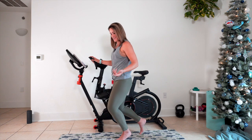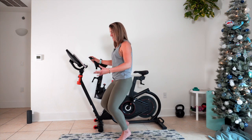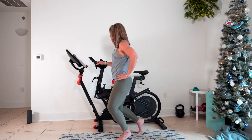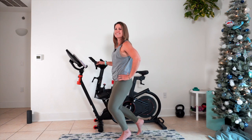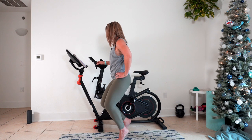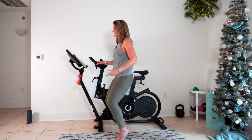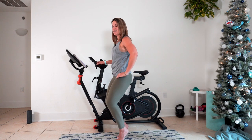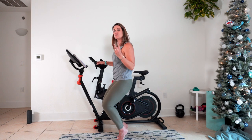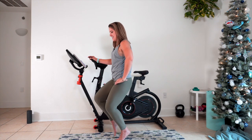Here's 2. Here's 1. Set point, step back and center. Back and center. Back, center. Last one, pulse it here, pulse and pulse. Here's 8, 7, 6, 5, 4, 3, 2, 1, lift and down, lift and down.